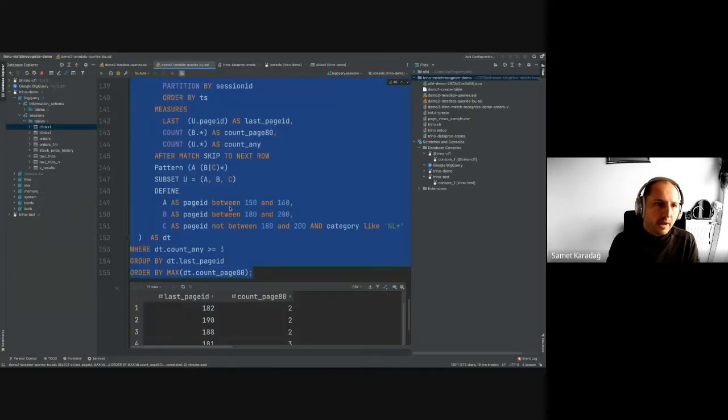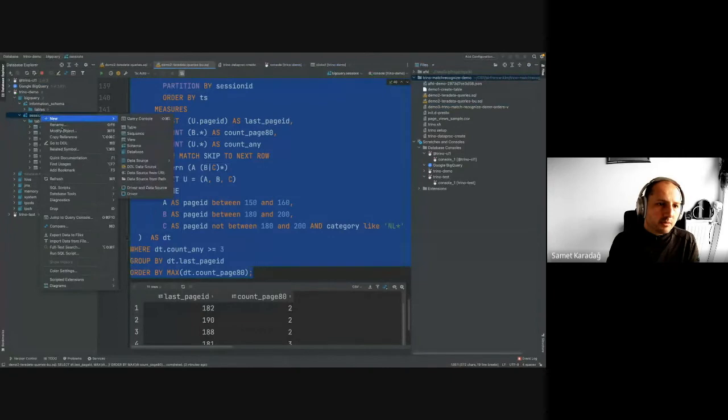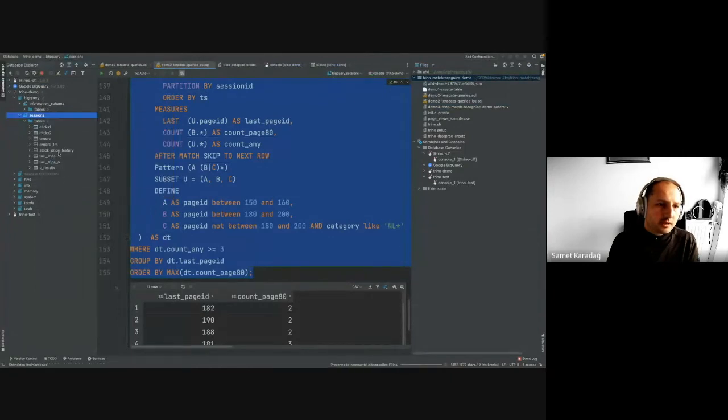And if I go back to the Trino demo and refresh the tree, so I have these tables, clicks demo 2. So it immediately shows within the Trino connector.